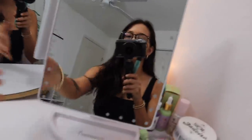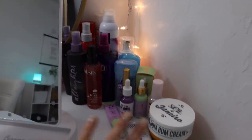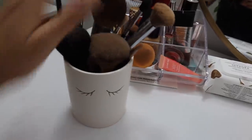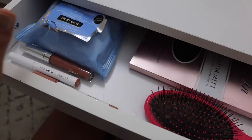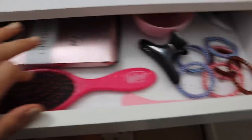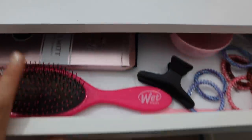My big circular mirror is from Target and my little vanity mirror, which I absolutely love, is from Amazon. Over here I have all my hair care products, skincare, and lotion. Here is all my everyday makeup in a little acrylic organizer from Amazon. This little holder from TJ Maxx has eyelashes, and this is where I keep all my brushes and Sephora makeup wipes — I love the coconut ones. In this drawer I have extra makeup wipes, my applicator mitt for Loving Tan, my hairbrush, hair ties, and a little bowl to mix my moisturizer.